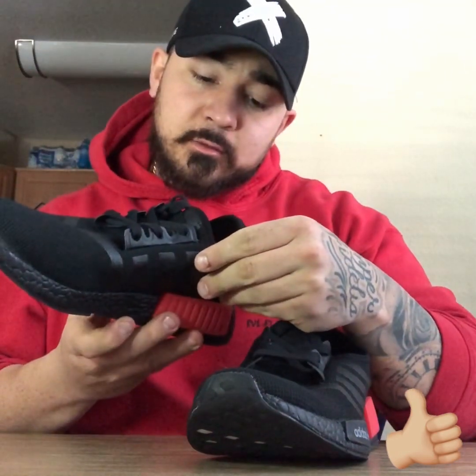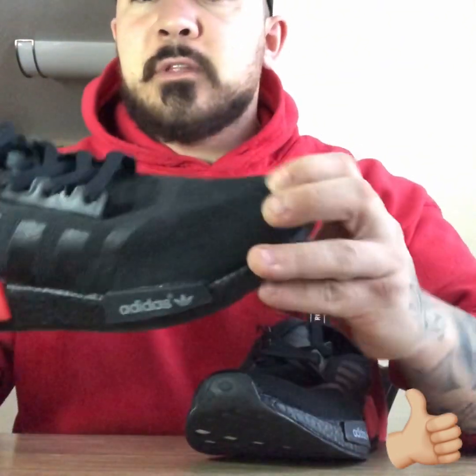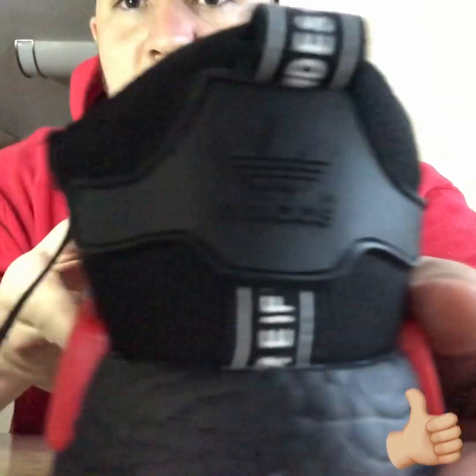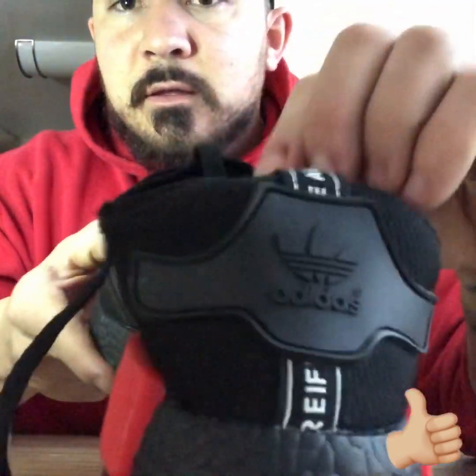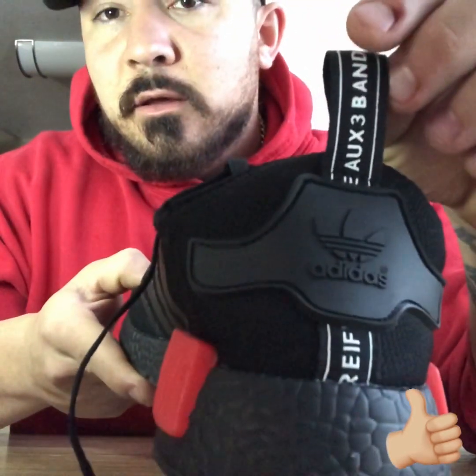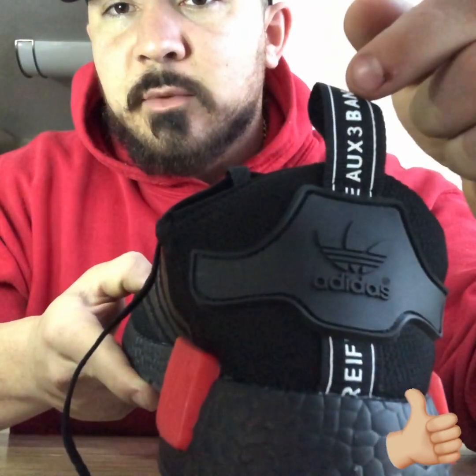The tag on the inside of the shoe is stamped in — it's like pressed into the actual material. The material itself is pretty soft, definitely not waterproof. Here's the Adidas sign. Overall these are a decent pair of shoes. The Adidas sign — this doesn't stand up on its own. From the ones I've seen from the actual legit pair, it's just supposed to stick up like that.